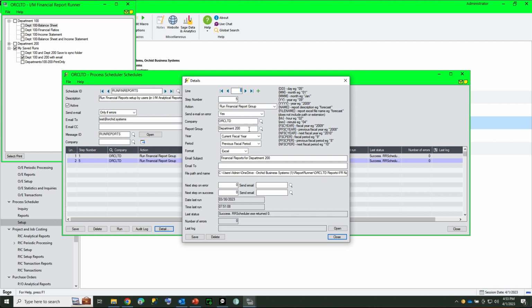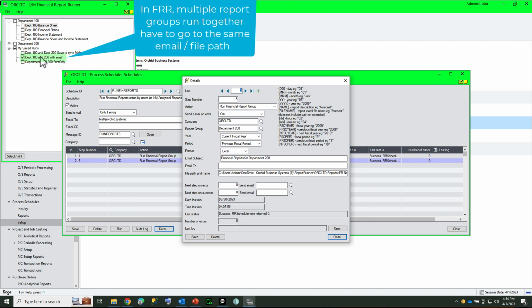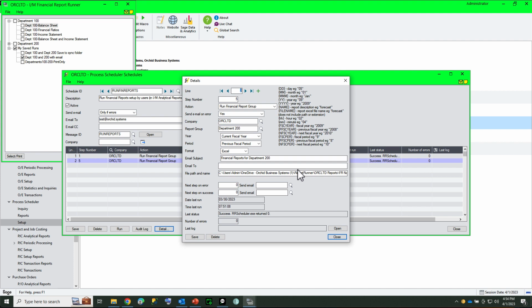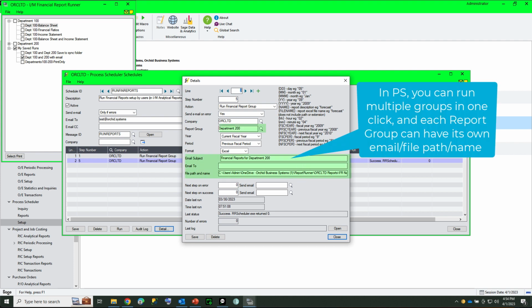One of the differences between what we're seeing here in Process Scheduler and what we saw in my saved run: in my saved run, I can also group Department 100 and 200, but they were all going to the same folder and to the same email. When I do it through Process Scheduler, I can have a different email and a different folder for the different report group.